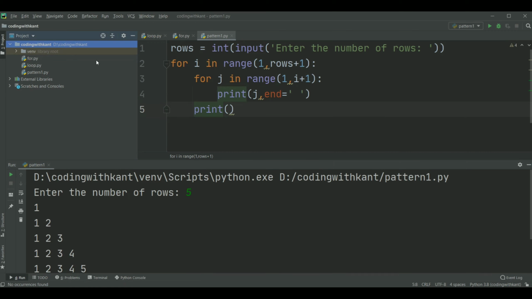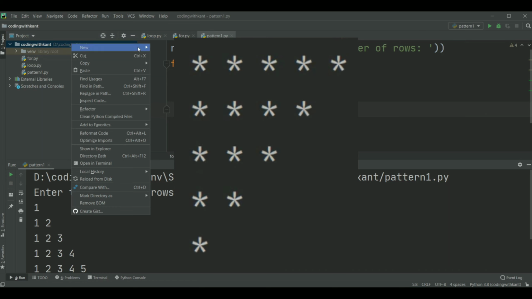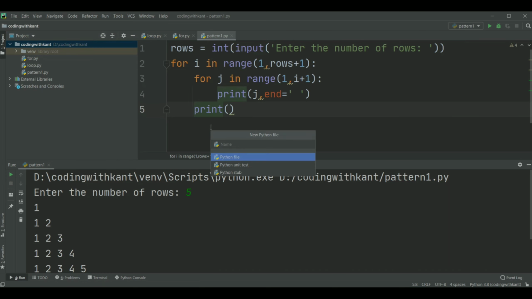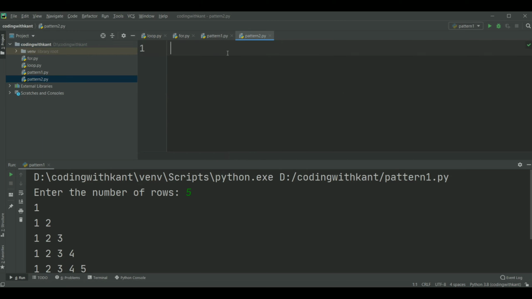Now we'll go for the second pattern. For that we'll take a new Python file, and we'll name it pattern2. Now here also we need a for loop for i, let's suppose in range, whatever the range is. We want 5 rows over here, so we'll give a start as 5. We'll go till 0 because 0 will be excluded, so the loop will go till 1, and we have to give the step. The step will be -1 because our pattern will be in decreasing order.